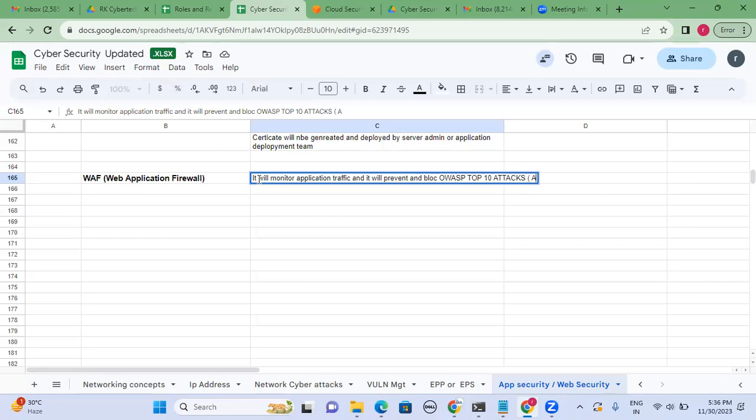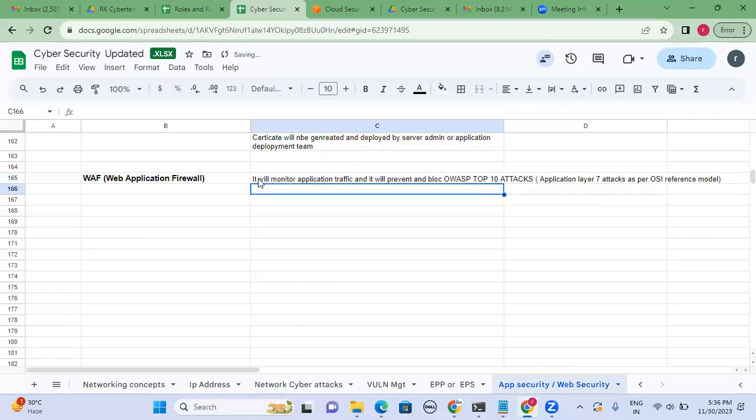So that is nothing but application layer 7 attacks as per the OSI reference model. So that is web application firewall.